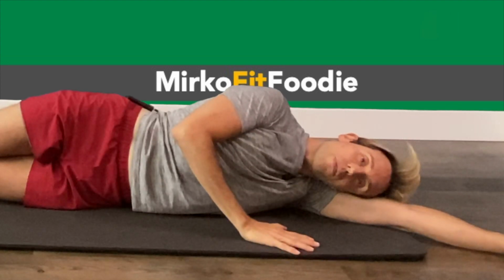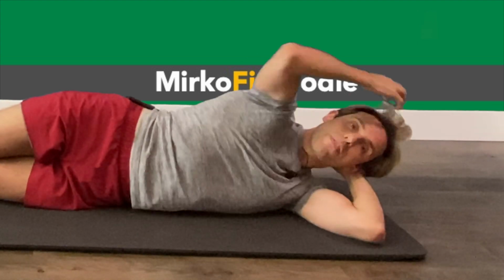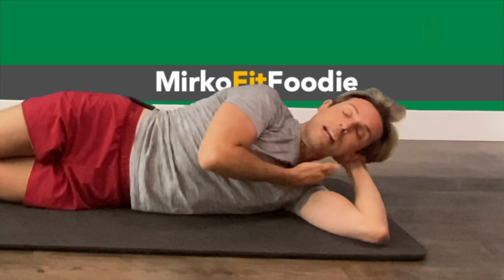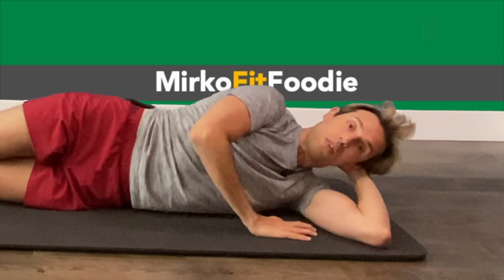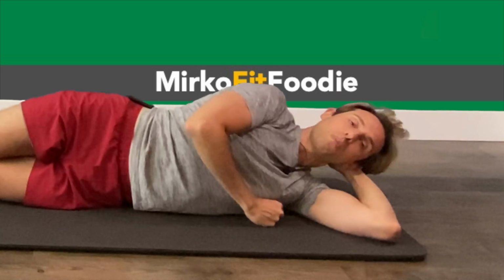Now, for the neck, you have two options. You can have your arm straight, or you can have your arm bent. If you have your arm bent, your neck is a little bit higher off the floor. So if that's more convenient, go ahead and take that option. I'm gonna stay with this because I feel my neck is more supported this way.